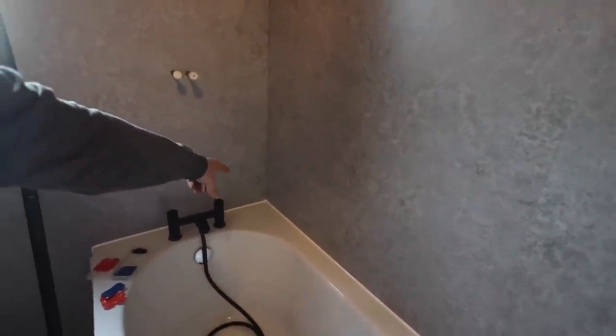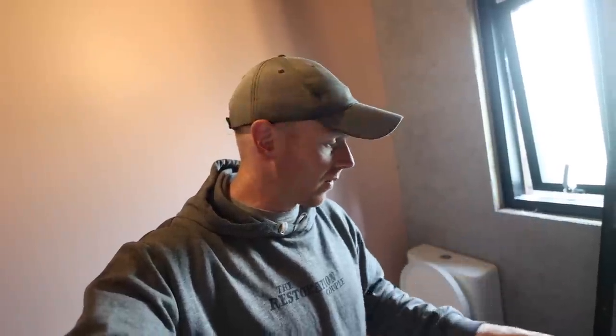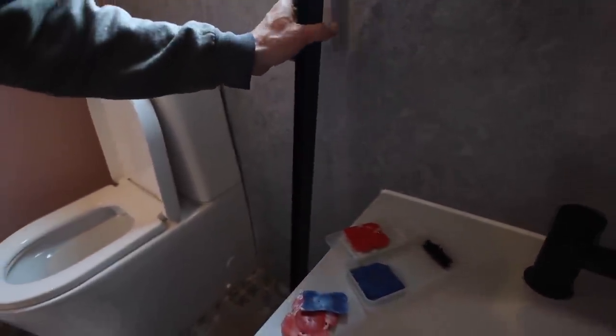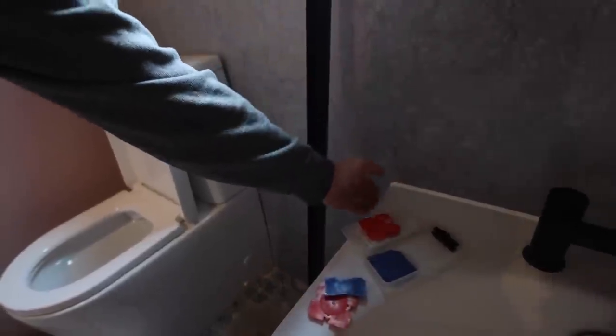I haven't done the grey down here. Now I would always do the vertical first but I didn't have my grey silicone, so that's a bit of a pain — I'll just have a little bit of detailing to do down there and hopefully we'll get away with it. The reason I wanted to do the silicone first is because when I fit my shower screen I want that silicone to carry on through the back of it. Last time I did this I actually did it when the silicone was dry but still soft enough to push it down.